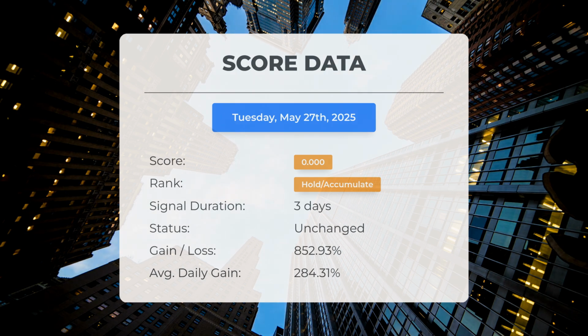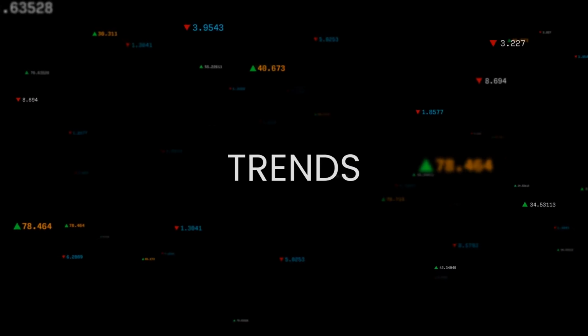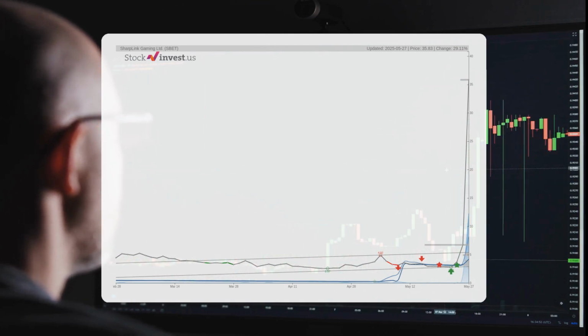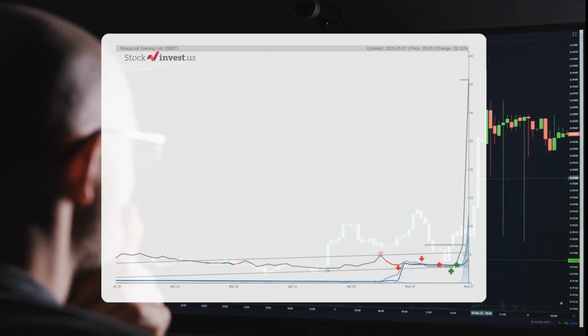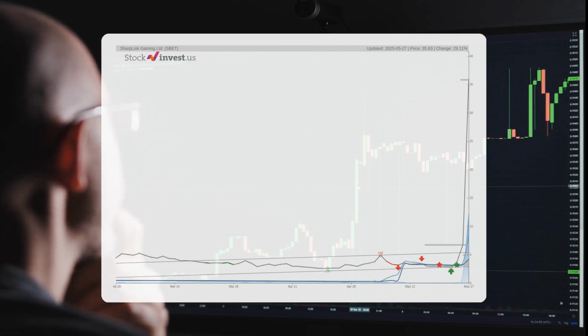A score of 0 indicates that our system foresees significant volatility and risk for the upcoming trading day. In light of the recent developments, we cannot ascertain the stock's future direction, as it could fluctuate in either direction. The stock has broken through a considerable and robust upward short-term trend, indicating an even stronger rate of increase ahead. Should there be any pullback, there will now be support at the ceiling of the recently broken trend, specifically at $5.40, a level that may present a second opportunity for profitable movement.